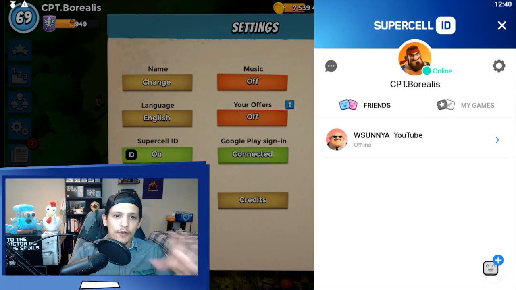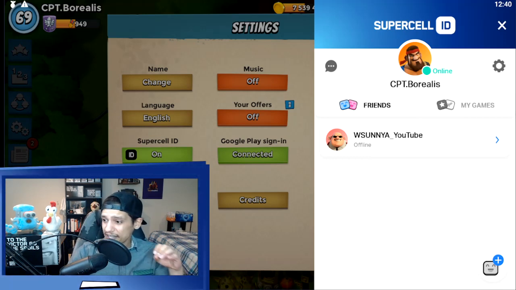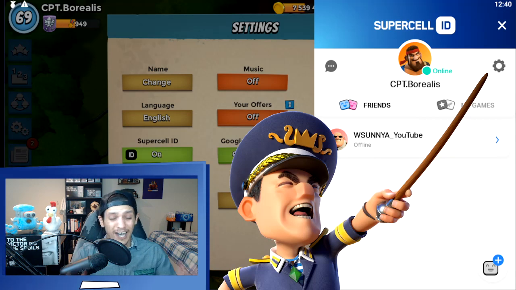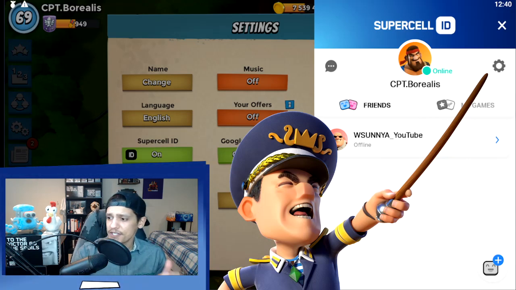So what we're going to do next here, guys, is essentially we need to go into the settings in the Supercell ID here. So we're going to get the Admiral here from Warships to help us out. There we go. And why does he always look constipated? I honestly have no idea. Honestly, man, some fiber would go a really long way for you. So thank you, Admiral. He's pointing at the settings area inside the settings in the Supercell ID.